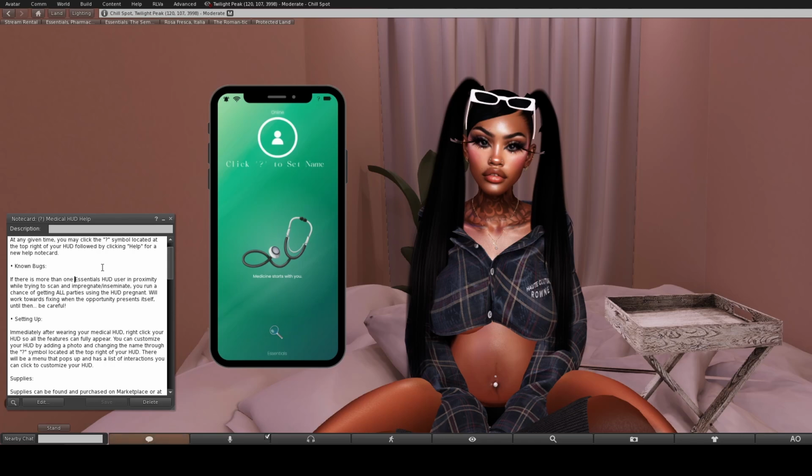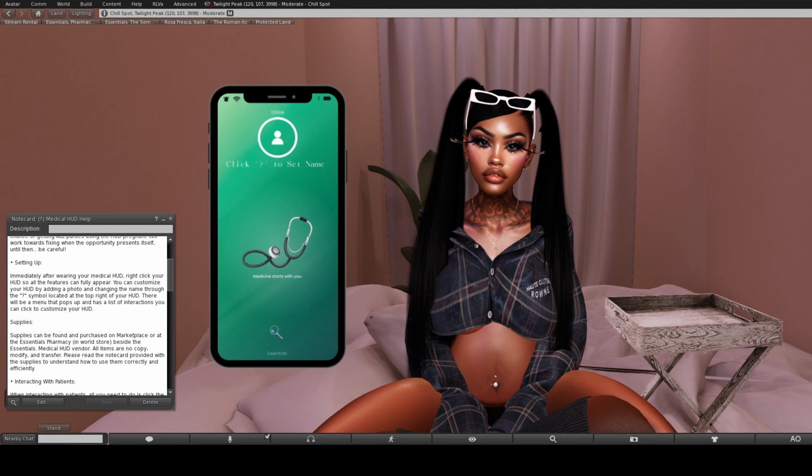This also works for the fertility HUD, which is a male HUD. So let's say that the fertility HUD was trying to get the menstruation HUD pregnant, but there's another user with the menstruation HUD, they might get them pregnant too. Not sure why it's acting like that, but that is something that I'll figure out down the line. Just wanted to let everybody know going into this that sometimes it does do that. I found out myself by accident while testing out one of the HUDs. So yeah, just be careful, okay?